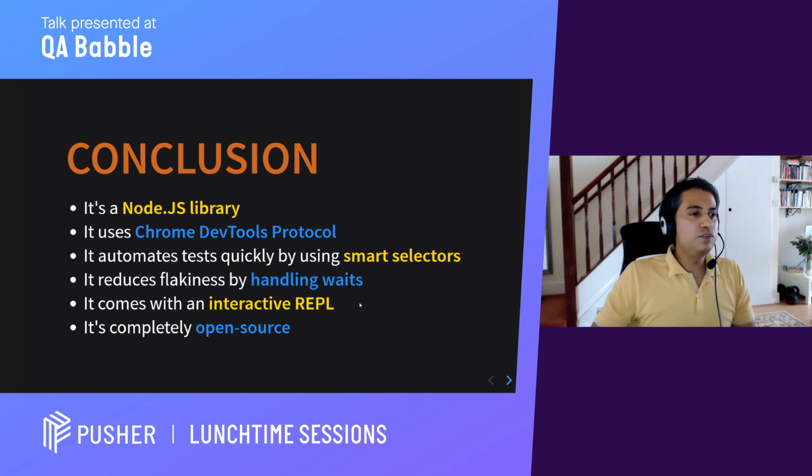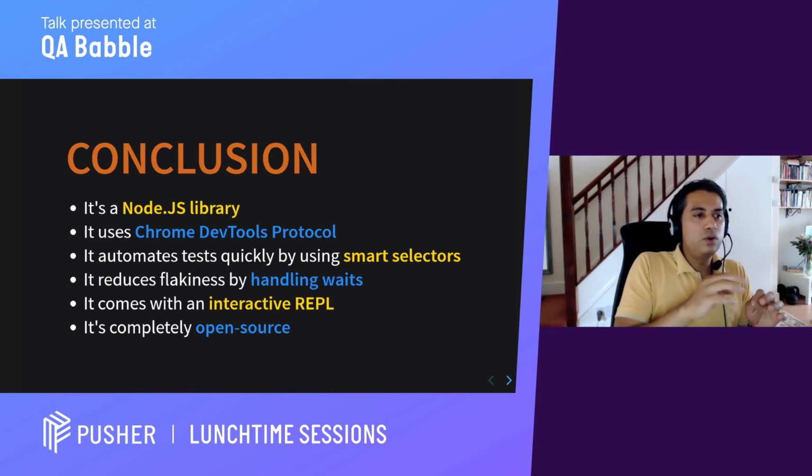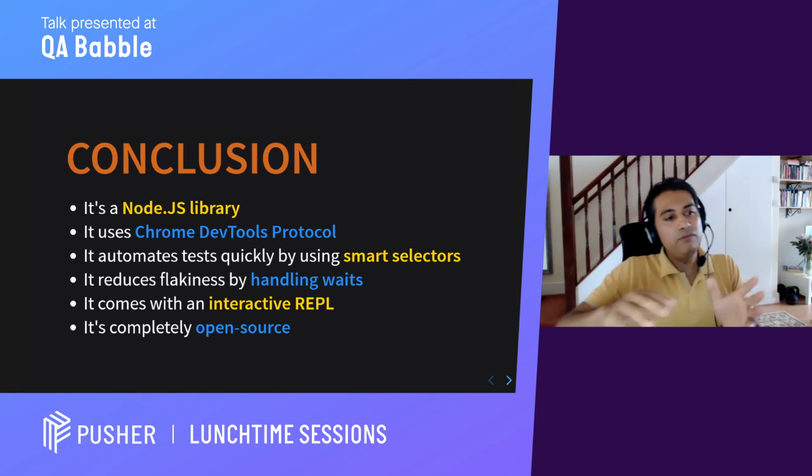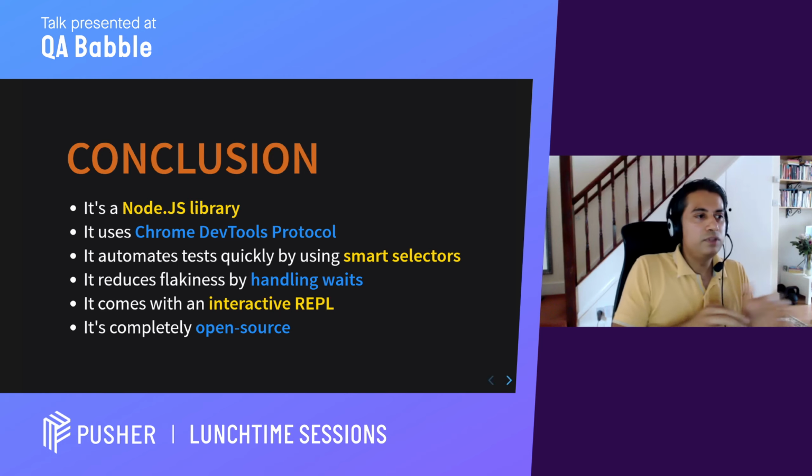And it comes with the interactive REPL. I think this is the most useful feature for me, because with Python or Java, I have to write the code and then see what happens. But here I can type click, and it didn't work. So when I said click 15, it didn't work. I just said click 15 Eden Road and it worked. So I can interactively see what's happening with what I'm typing.